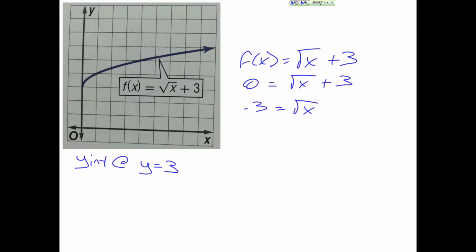Okay, the problem is whenever I take an even root of a number, what will I always get? I will always get a positive or 0. So an even radical can never equal a negative number, because the even root of a number is always positive or 0. So this right here cannot happen, and since that can't happen, what does that mean? No zero. There are no zeros. And does my graph verify that? Yes. Okay, an even radical cannot be equal to a negative number. Keep that in your mind. That will come up later in the year as well.